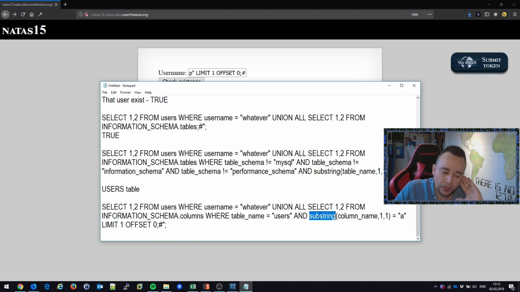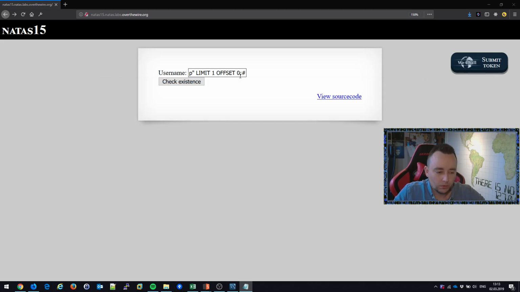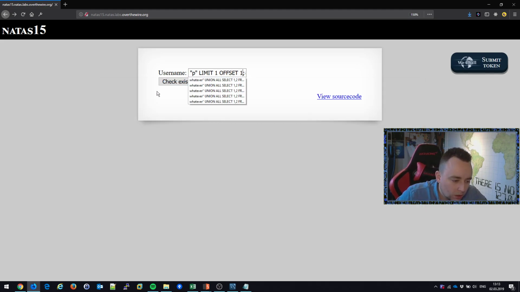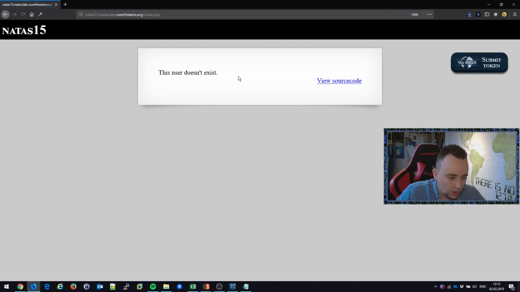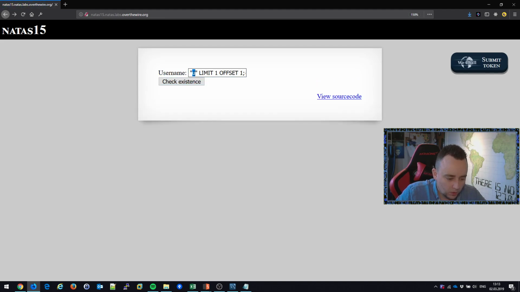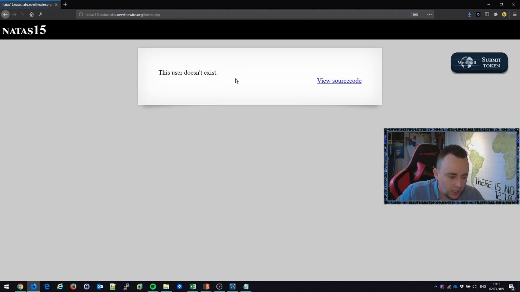And the substring of the column name, the first character, and only one character, equals an A. And we want to limit our result to only return 1 row, and we start with offset 0. What if I start with offset 1? Oh, yes. No. P does not exist. U does not exist.